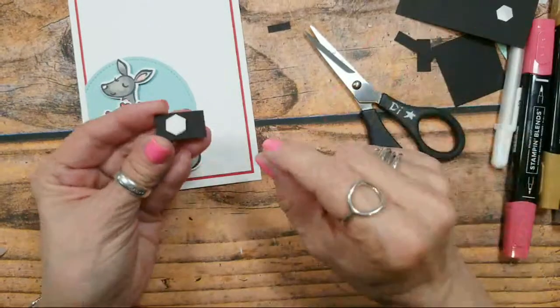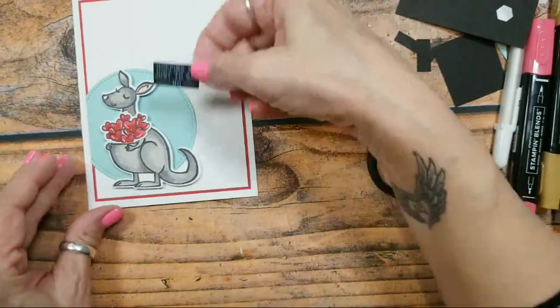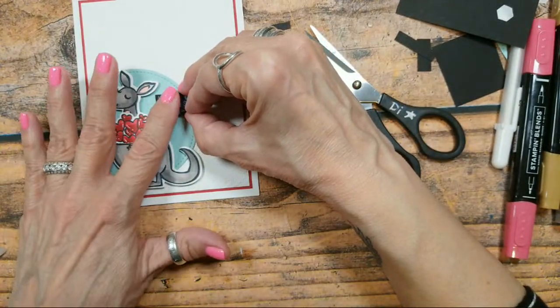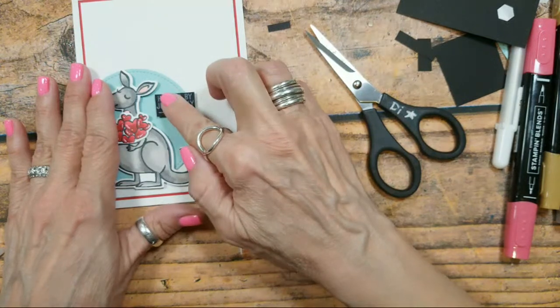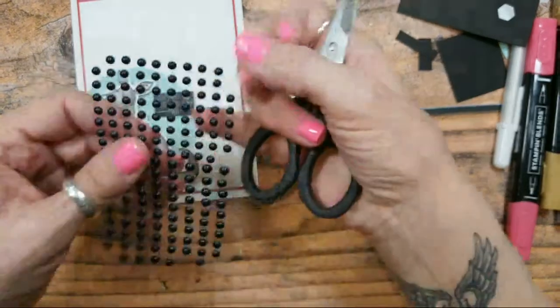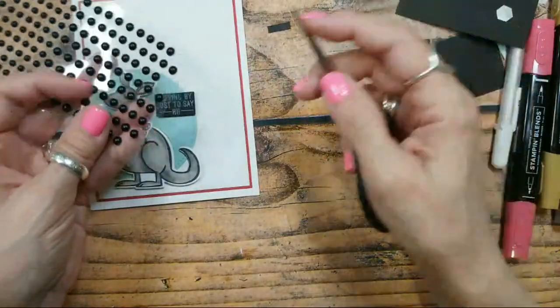So I'm just putting a dimensional on here. And then that's just going to go right there. We are going to take one of the cute little matte black dots.